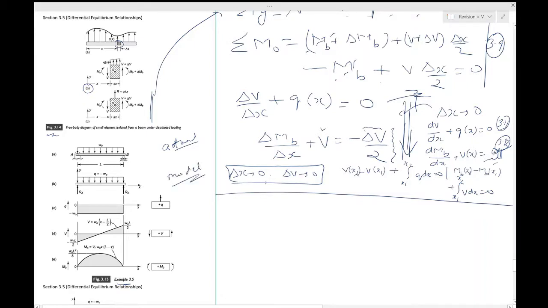So the roller, you are assuming, allows free movement in the horizontal direction, and hence it will not offer any substantial frictional force. So that's why you only have a RB. So this is a model which shows essentially all the forces, and you have a pin joint at A.